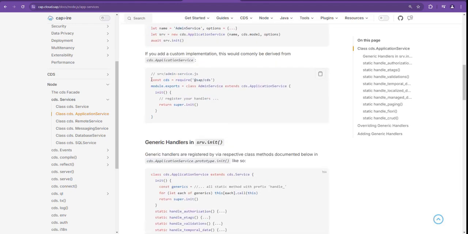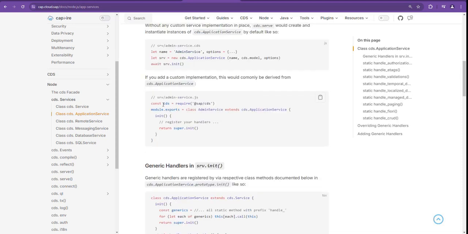You can see this code we have to use. What code? First, we have to import the library @sap/cds, and then define a class, admin or whatever, your service class, which extends cds.ApplicationService.